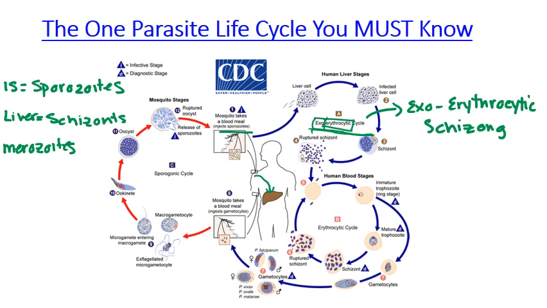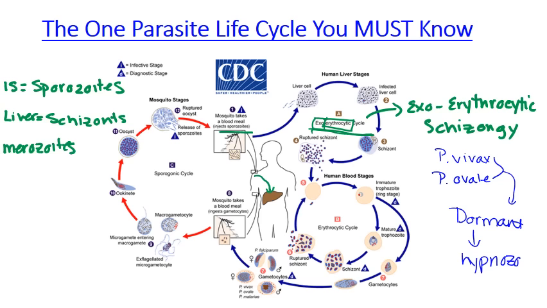All right. There's also another thing that we should keep in mind here, and that actually has to do with two of our species of Plasmodia, and that's P. vivax and P. ovale. Remember I said that those two act as a team, right? They act together. It's at this exoerythrocytic stage that P. vivax and P. ovale can enter a dormant stage, okay? They can go dormant in the liver when they form this stage known as hypnozoites. So I want you to just think of it like hypnotism. The hypnotist is standing in front of the liver cells, and in this case, the hypnotist is P. vivax and P. ovale, saying, "You're getting sleepy, very sleepy." Well, it's hypnotizing them so that it can stay dormant in the liver, okay?